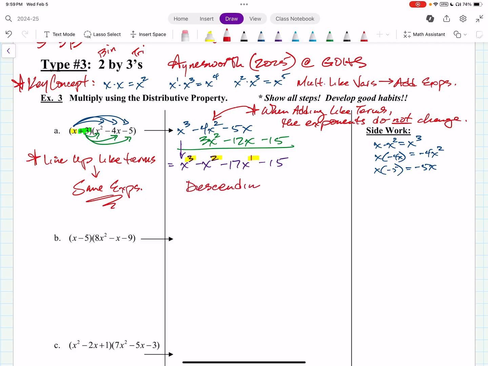And when I say descending order here, I'm talking about high to low. If you look at the polynomial up there, it starts off with the highest degree of 3, and then second degree, first degree, and then 0 degree. The constants are 0 degree. And if you need to show a little side work, do it. You're multiplying, and again, when you're multiplying variables, you add exponents. So that's a key concept. Multiplying like variables, you simply add exponents. Very, very simple. Just a little key concept here.